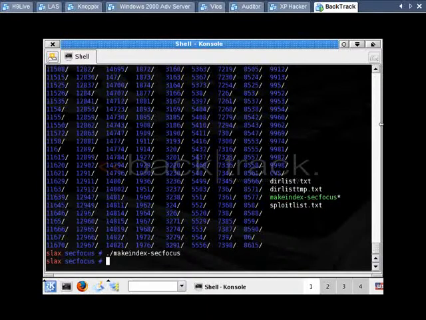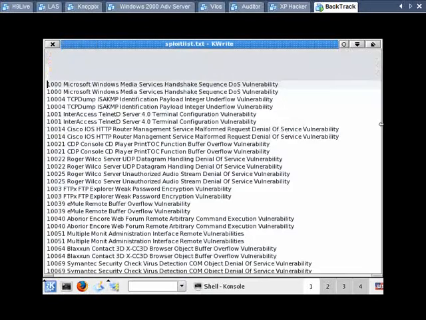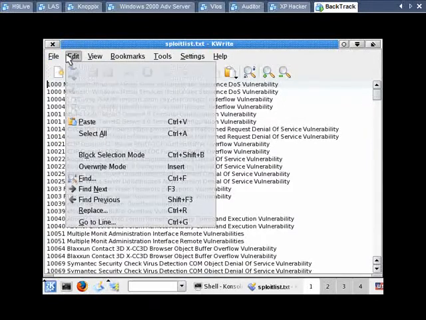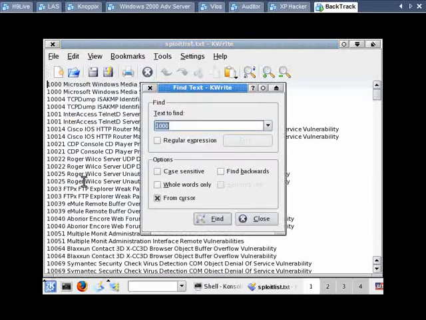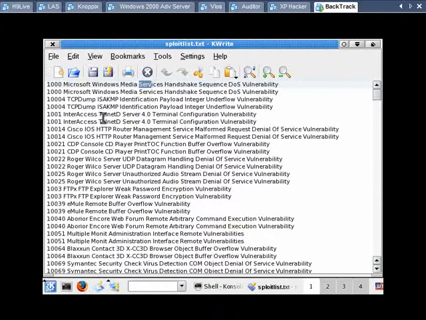Alright, so now that it's updated that exploit list text file, let's have a look at using Kwrite and open up that exploit list. And we can then search for ServU. Make sure you don't select the case sensitive, so I'm going to just use the ServU.